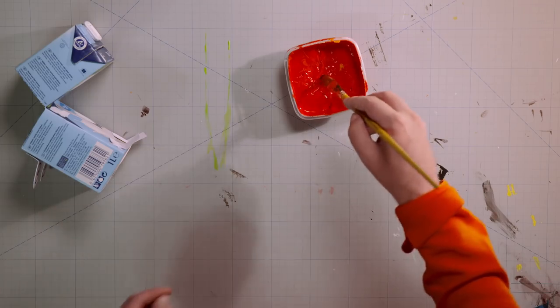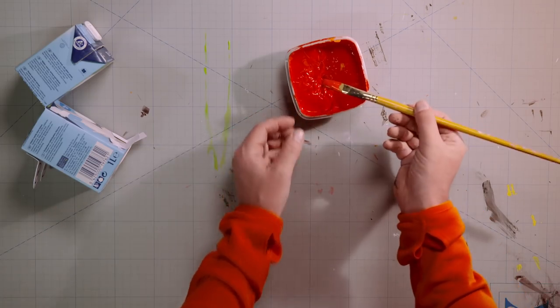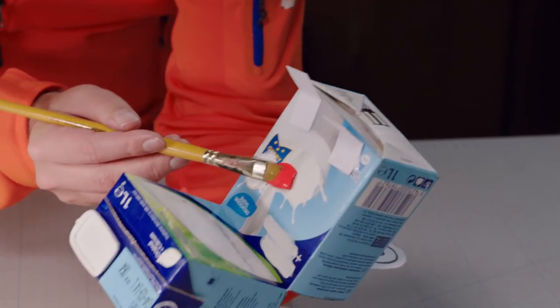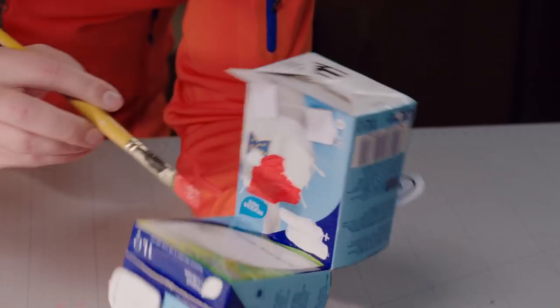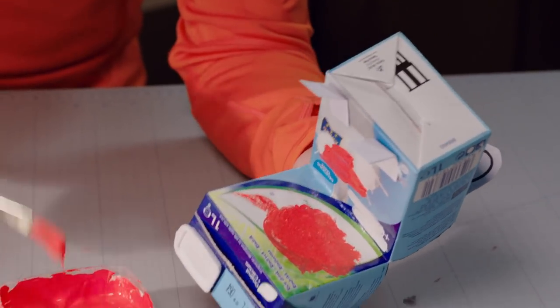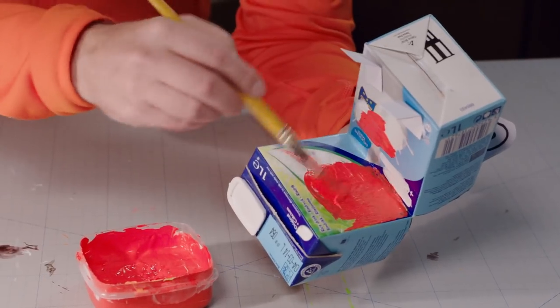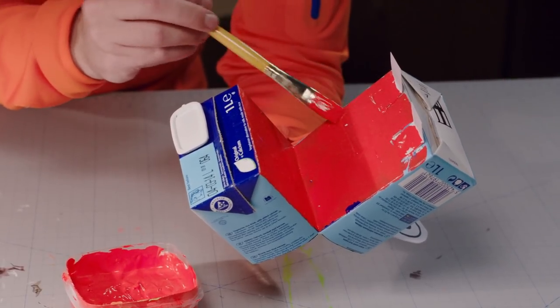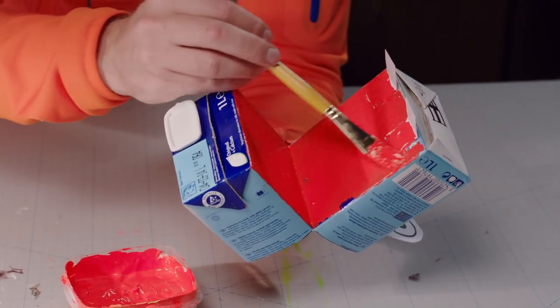Paint! We start by painting the inside of the mouth red. When you paint an object like this, with many sides, it's a good idea to paint one bit at a time and let it dry in between. This means that you'll spill less and the colors won't mix together quite so much.